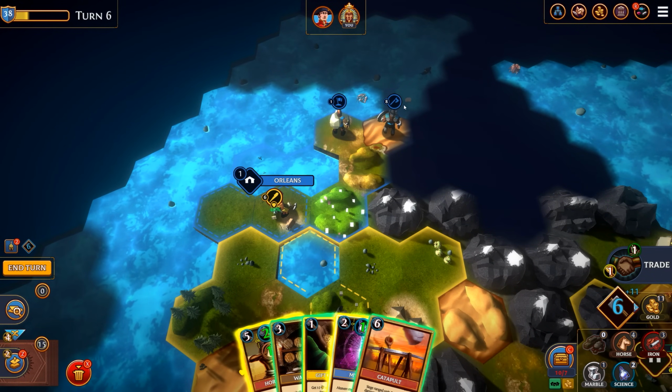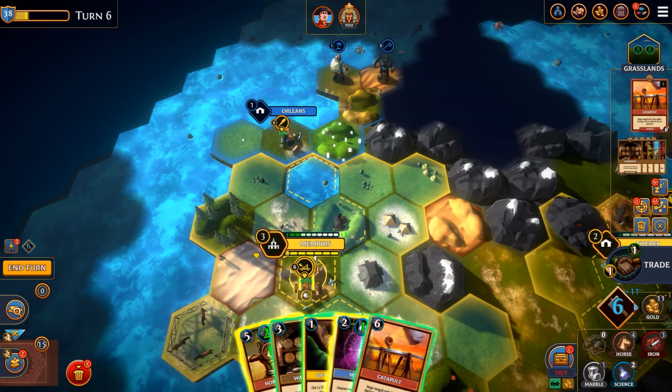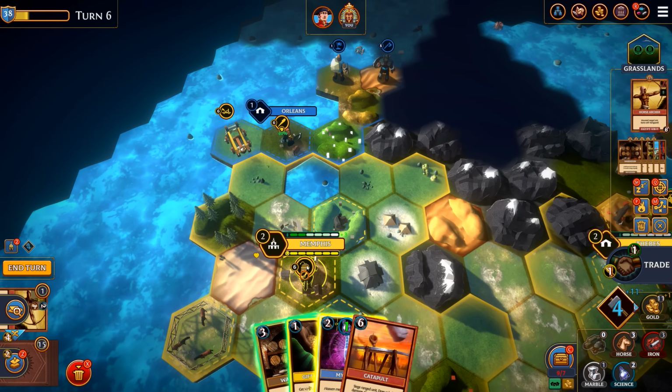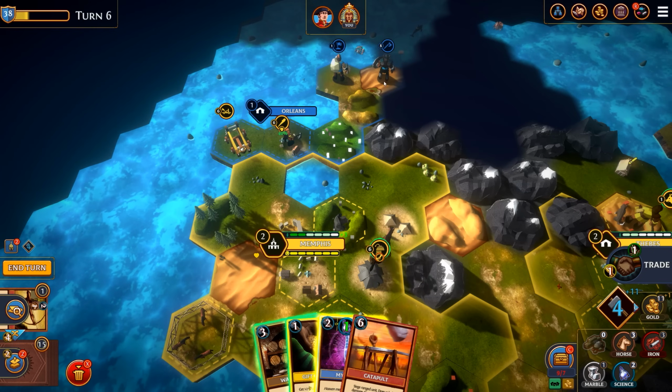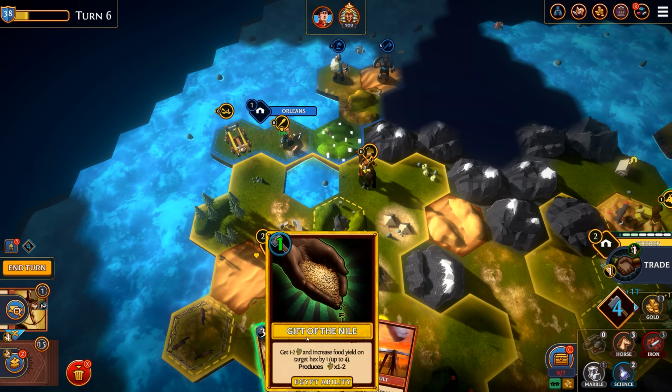They have another settler. They actually do have some scary stuff I need to be aware of. Let's move the catapult up over here and get a horse archer on Memphis, which I will then use to immediately move up here. My goal is to just scare off this axeman so he doesn't do anything that I'm not going to like.